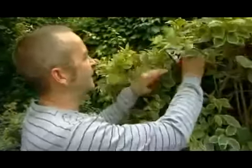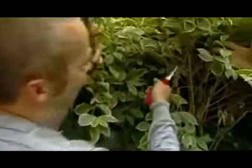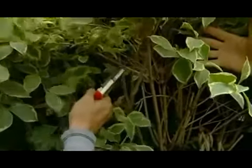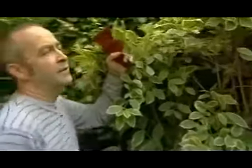And look at this Weigela, for instance. This is best done immediately after flowering. These shoots have all just flowered. So take the growth right down to this bud here. This will improve the flowering next year and improve the leaf colouring during this autumn and through the winter.